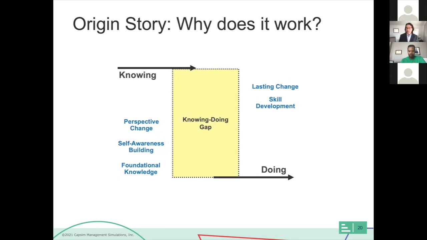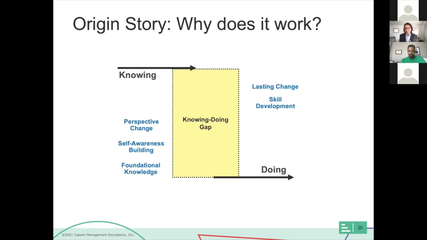And much has been written in business schools about the knowing-doing gap. We're really good at driving up knowledge, especially business acumen, right? We can inculcate that very efficiently and effectively. But our students struggle in applying that when they get out there, whether they're undergrads or grads, right? They struggle somehow applying that knowledge, moving from knowing to doing.